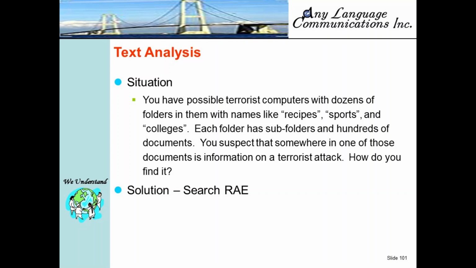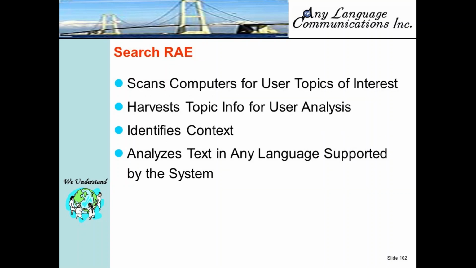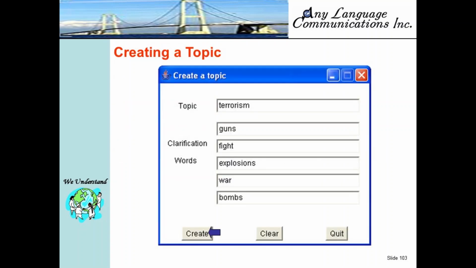How do you find it? The way you find it is by using SearchRay. SearchRay scans computers for user topics of interest, harvests the topic information for user analysis, in context, in any language supported by the system. We start by creating a topic, which is terrorism in this case.